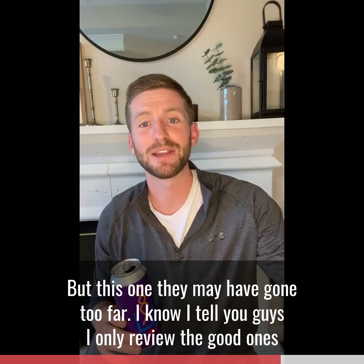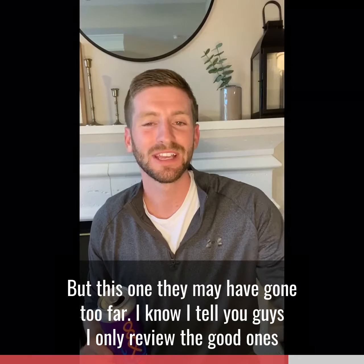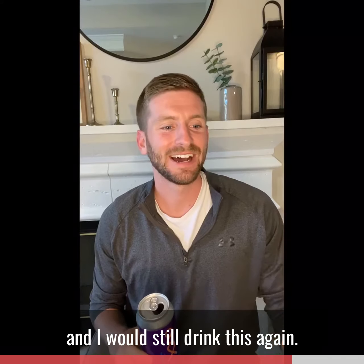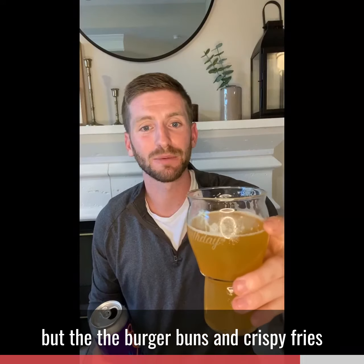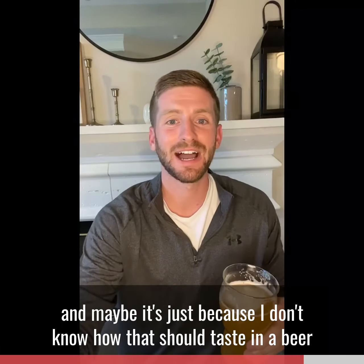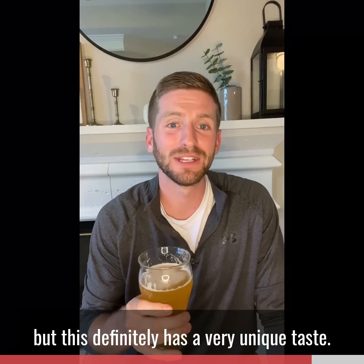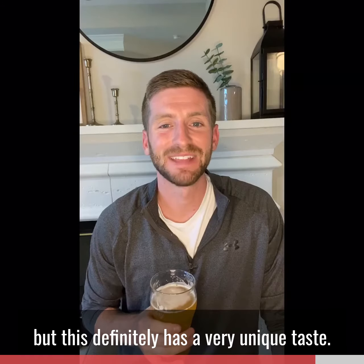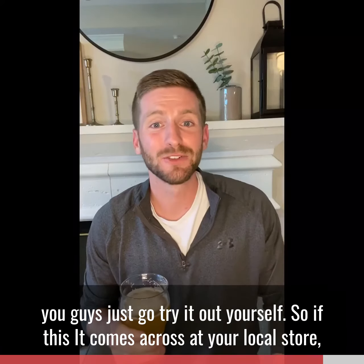But this one, they may have gone too far. I know I tell you guys I only review the good ones, and I would still drink this again. You can taste the vanilla, but the burger buns and crispy fries, maybe it's just because I don't know how that should taste in a beer, but this definitely has a very unique taste. I wish I had a better word to describe it, but you guys should just go try it out yourselves.